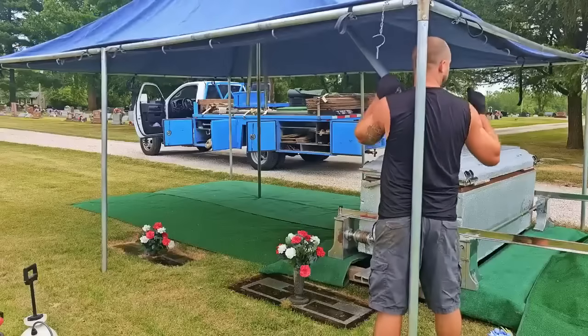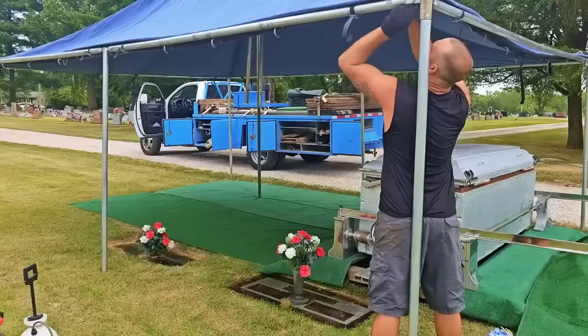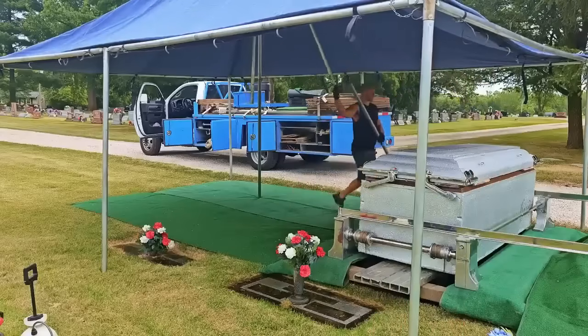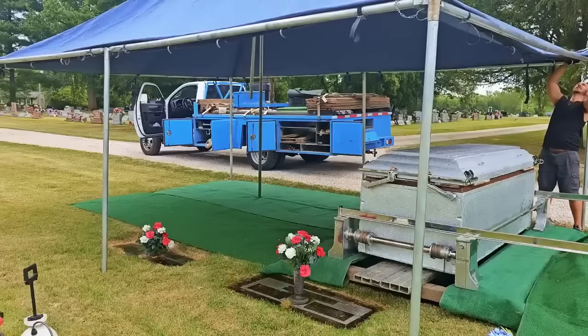And knock on wood, after 8 years and thousands of committal services, I've never lost my tent. There have been days where it's come drastically close. We've had coworkers that have set their tent and then headed off to get lunch, understandably so, and a thunderstorm brews up in the middle of the summertime, and that tent ends up in the next county.